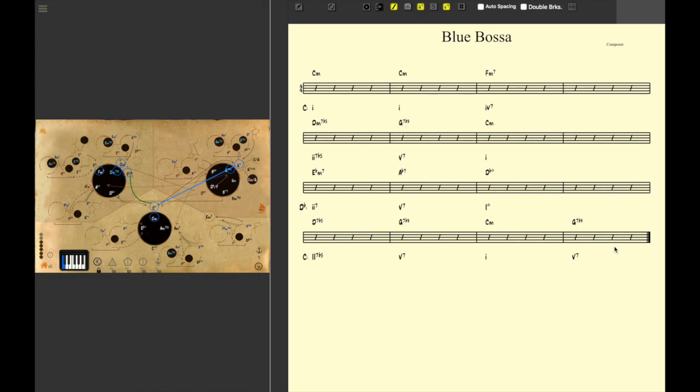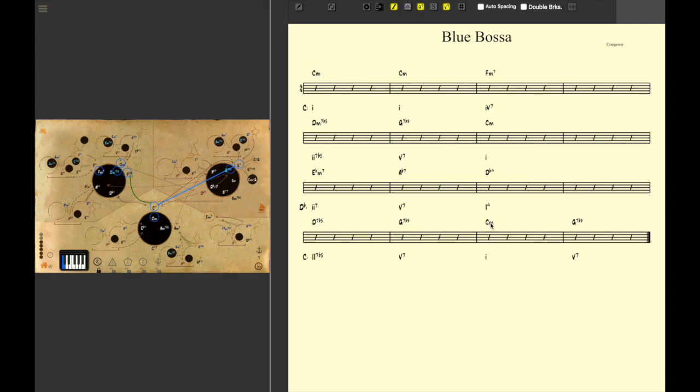What's a turnaround? In fact, this last bar is used to make the loop repeat. Here you notice, here and here are in a peaceful situation, home.